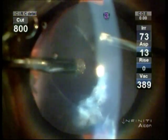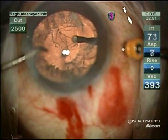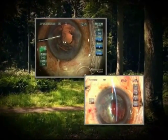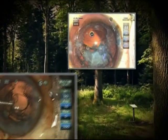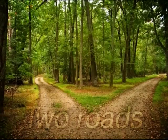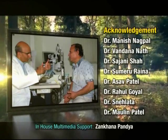Friends, we know that every cataract surgeon prefers to remain in their familiar comfort zone of the anterior segment. So then, why is it so important for us to attempt this pars plana approach? Well, the single most compelling reason for taking this unfamiliar road is that vitreous prolapse through a PC tear is a threat to the outcome of cataract surgery. And the pars plana approach can prevent further enlargement of that tear. Hence, we believe that it is all about our mindset and a willingness to take the road less traveled. And that is all that is necessary to make a significant difference to the outcome of this crisis.